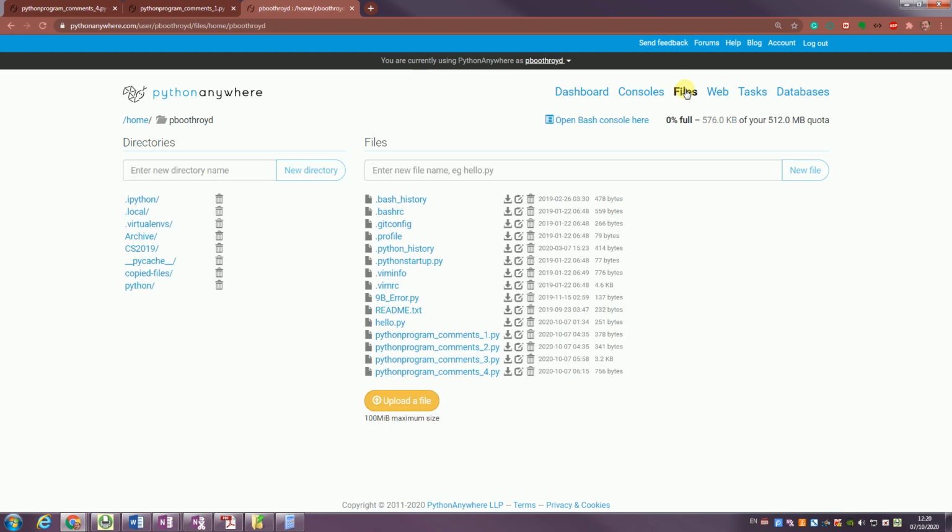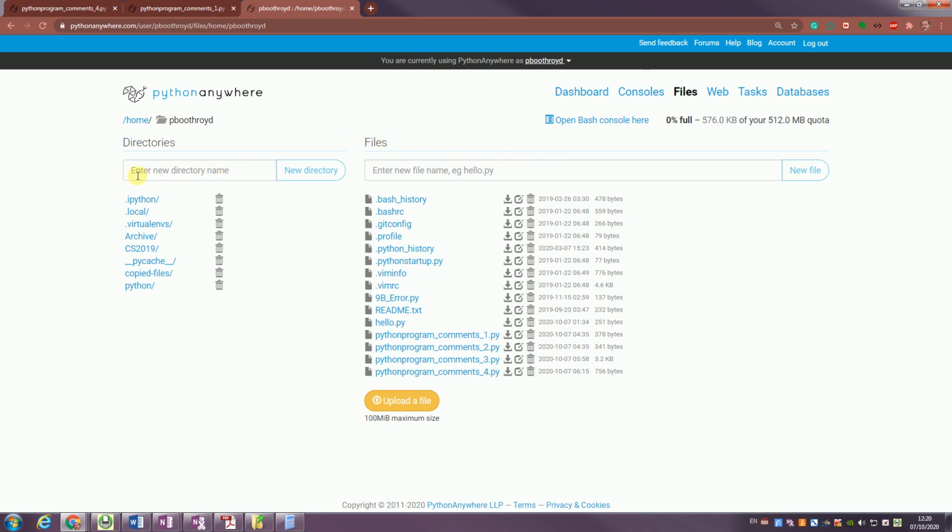A console allows you to run each command one at a time, one after another. Great for finding out what things do, but if you want to do a big problem or solve a complex task, it's better to be able to say, here's the group of commands, run them all for me. So what we do is we create files.